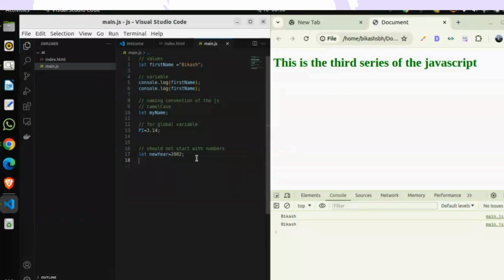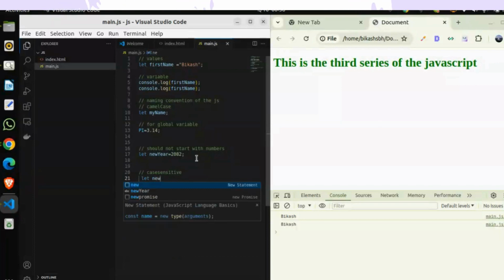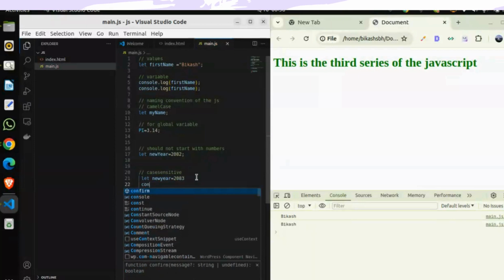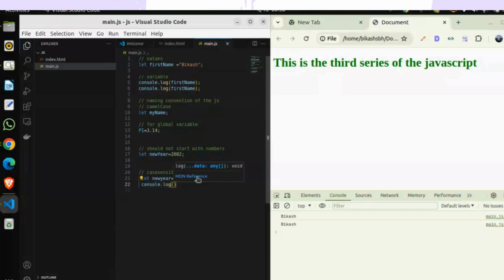And JavaScript is case sensitive. Case sensitive means, like let newYear equals to 2083. Let's say console.log.